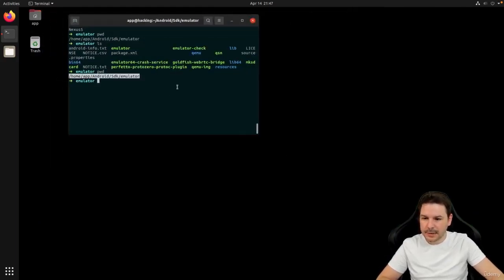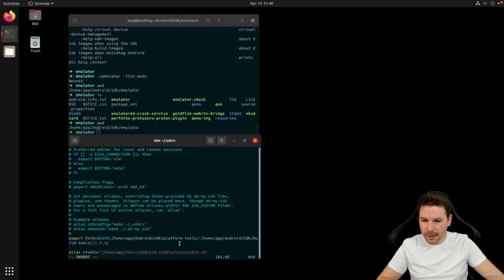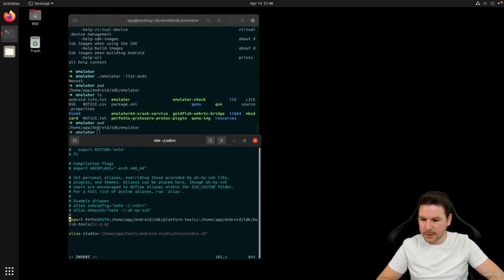Alright, so that's the path over here. Let's open a new terminal, and once again, I'm using Vim, and we're opening the zshrc file. Here we've got the path variable, so let's see. Okay, let's do it this way. So here we can see path, and we are assigning the path itself, all right, and then these additional directories. So every time we start a binary, the terminal is looking into those directories for those binaries. And in this case, we have to add this one, so that this binary will be found by our terminal, okay?